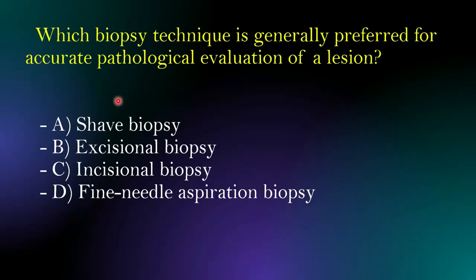So which biopsy technique is generally preferred for the accurate pathological evaluation of the lesion? Shave biopsy, excisional biopsy, incisional biopsy, fine needle aspiration biopsy. Ultrasound guided FNAC is for lymph nodes. Shave biopsy cannot completely assess the depth. When comparing incisional biopsy and excisional biopsy, excisional biopsy is the preferred method.